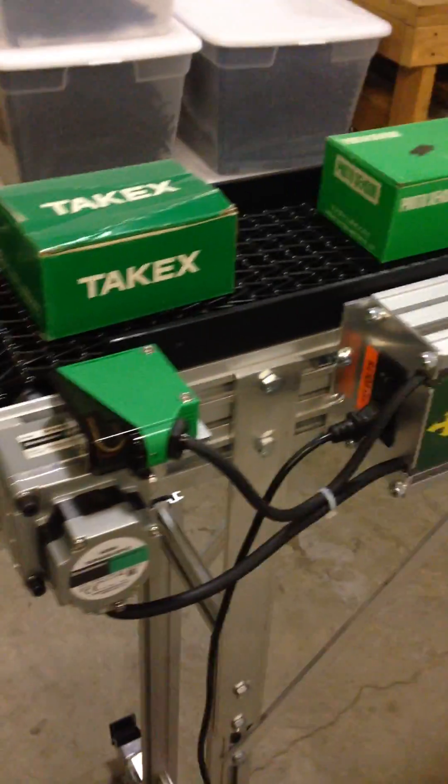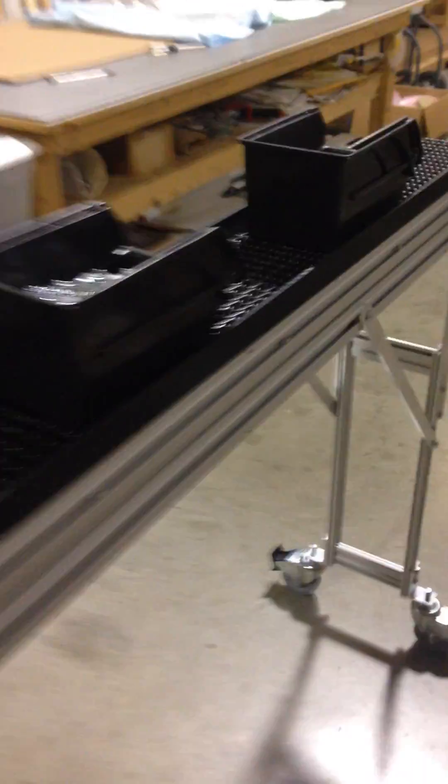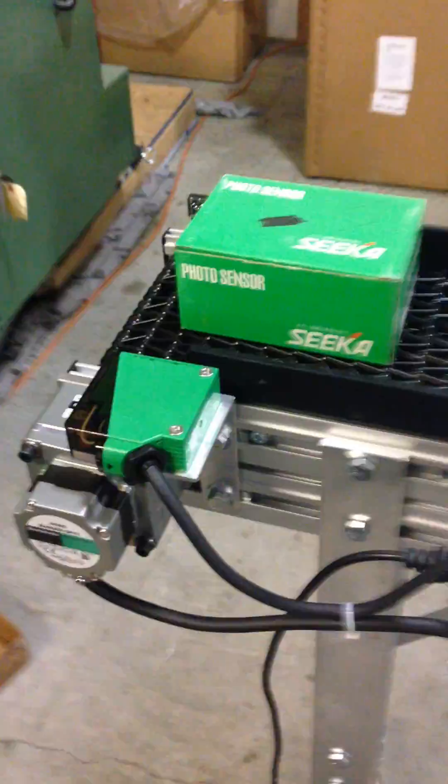What we want to see in this test is after 16 feet of belt with an applied load, how it's going to rapidly start and stop. We have bins down here and each bin has 12 pounds, so there's 36 pounds of load on this end of the belt and an insignificant amount on the front end. Basically what's going to happen is someone removes a box, the belt comes back on, and then it stops.